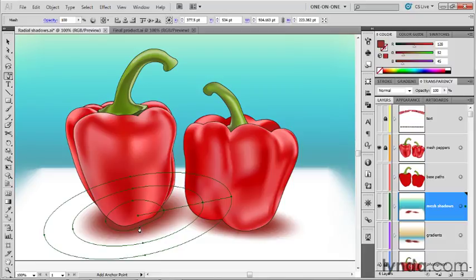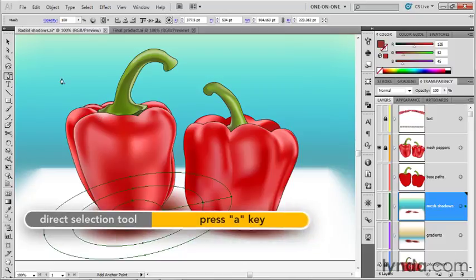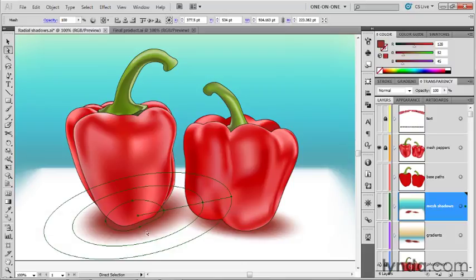What I need you to do is click on each one of those points that you see there. So click at that point right there, click at this point. You shouldn't see any change on screen. Just click on each one of those points. But now, if you press the A key to switch back to your white arrow tool, they'll stay there. You'll actually see those points. Notice that the other ones along the other circles disappeared. What's that about? I have no idea. Some sort of gradient mesh magic.